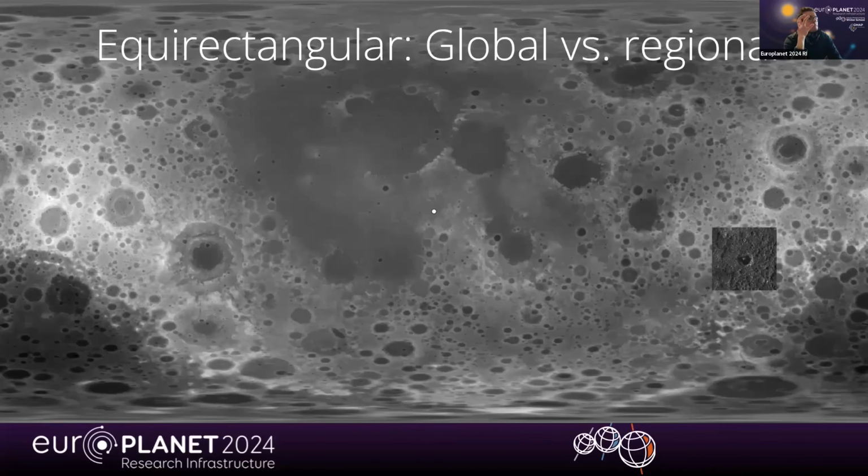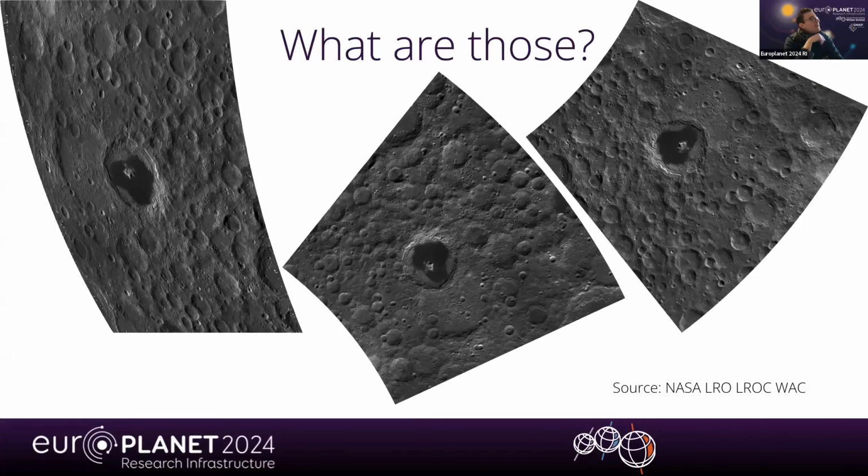On top of it, depending on if you're working regionally or locally, you may have different issues. For example, you see this square here, that's an image map that is in a certain area of the moon. Well, those are all the same area, but with different projections. And some of them, you see, they're rotating, they're upside down, some of them are squeezed. Depending on the projection, you may keep the area, but you may really destroy your geometry. And depending on which kind of geology or things you map, or if you're doing quantitative measurements like crater counting, you will hear also tomorrow, this can be critical.